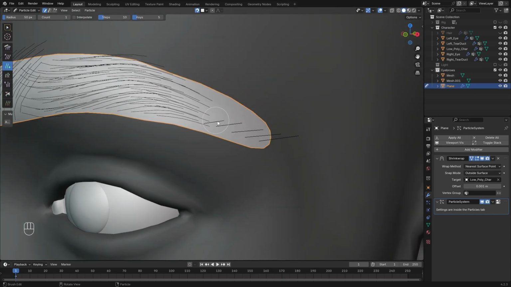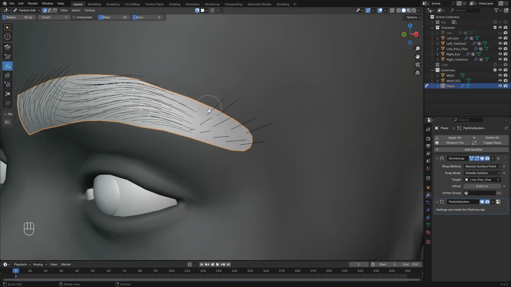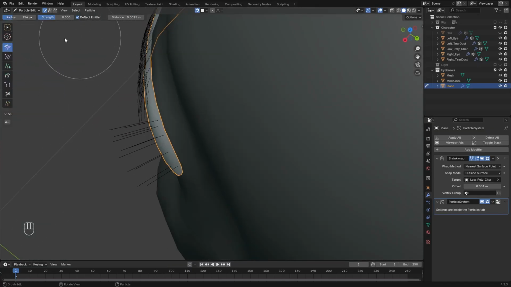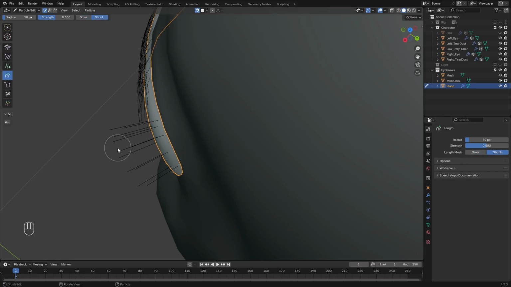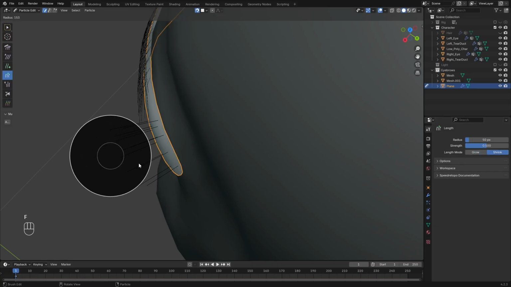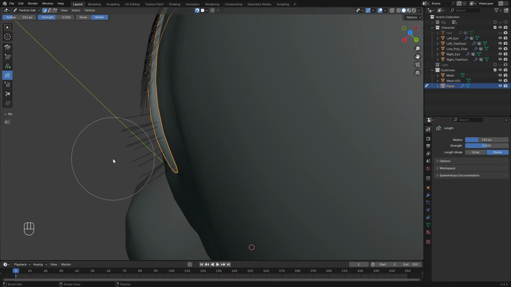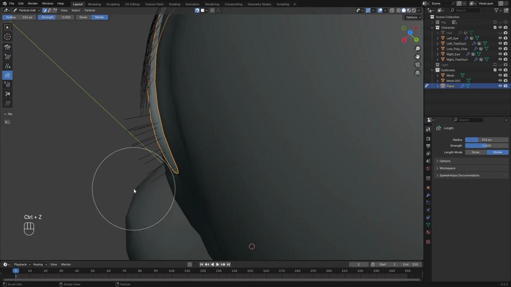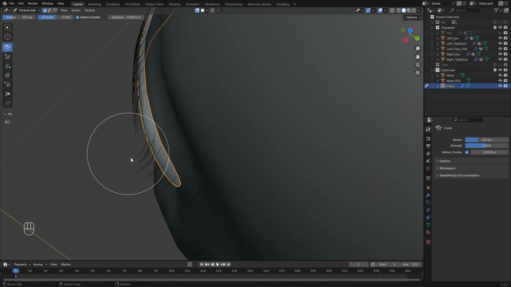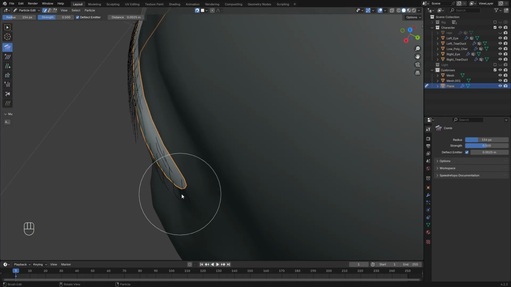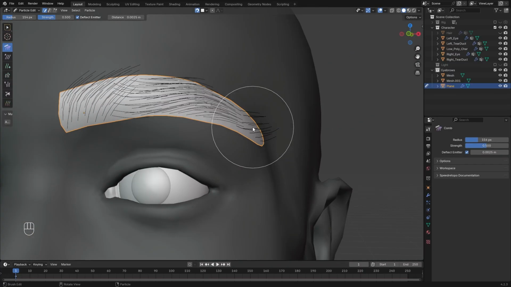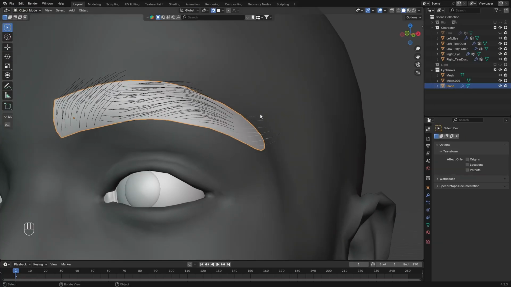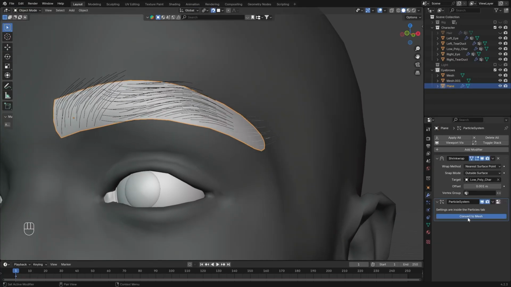We are at the tip, so make only a few of them. This time we can use the shrink option as well to imitate the fading out of the hairs. Make the brush large again and slightly push it inwards. Then comb it a bit upwards. Same process, convert to mesh.